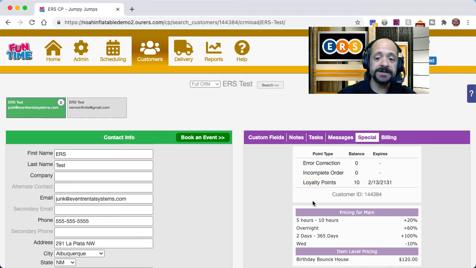So that's how this works. It's a pretty simple process. It involves a few steps, but it's pretty user-friendly. The other thing to keep in mind about this is that you're going to want to potentially create a new automatic message that says, hey, customer first name, you have some points because you rented with us. Click here to check your point total and book again. It's just another kind of promotional technique that you can use.